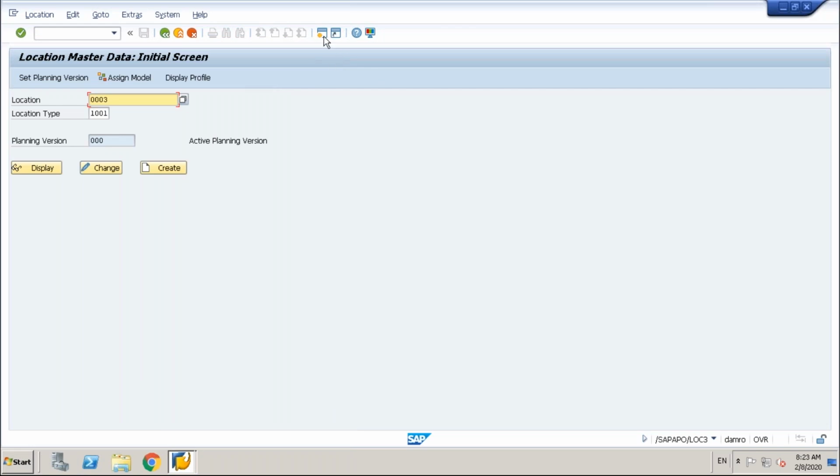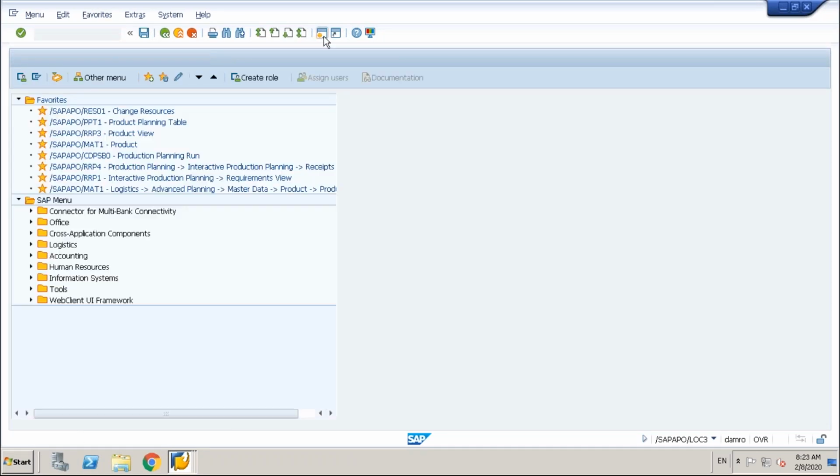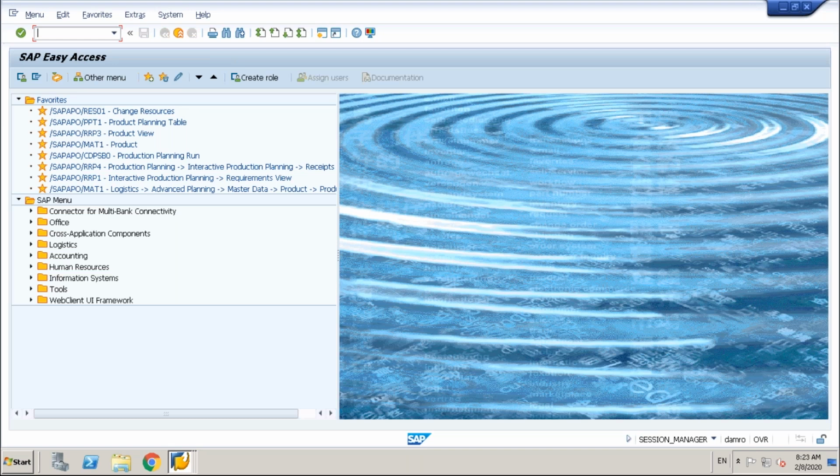Okay, so let me open one more screen. Yes, sir. This is the HANA system. Yeah, because I got confused, because I had opened 3 different systems. So hence I was just making sure. Expand that one, sir, instead of that one. On the taskbar, right click. No, it's okay. Let me continue. Okay.